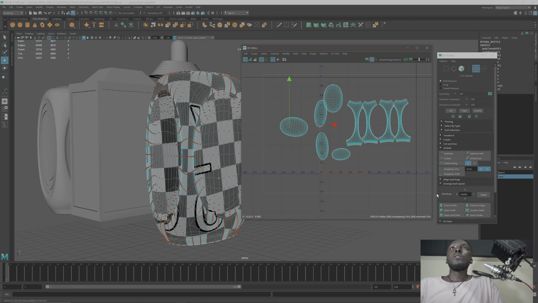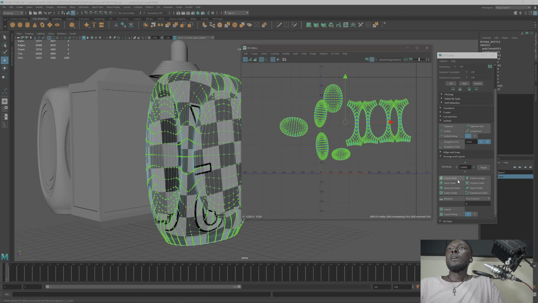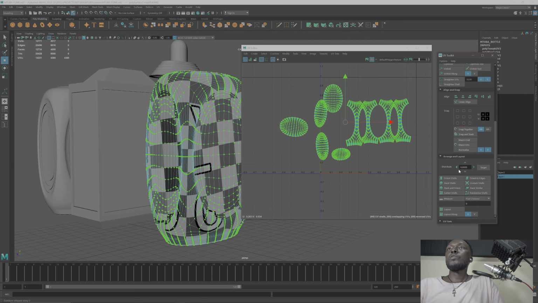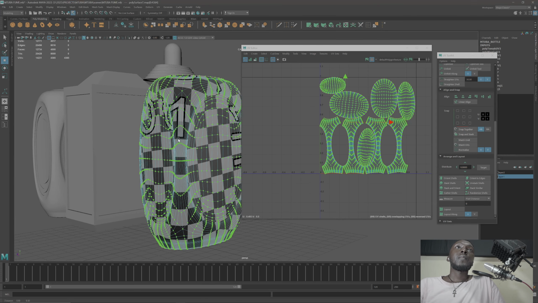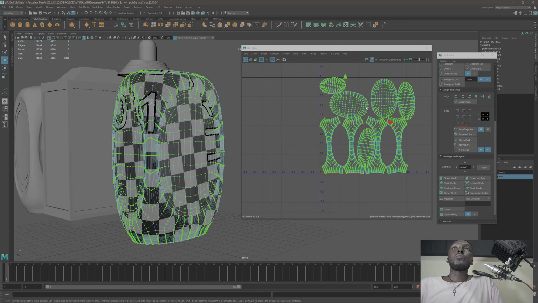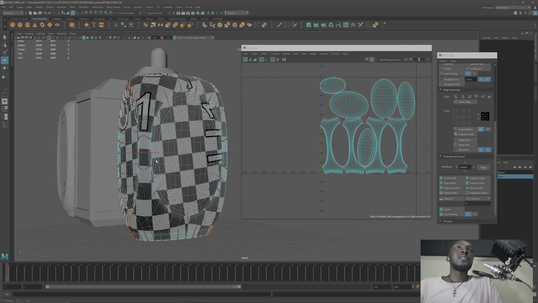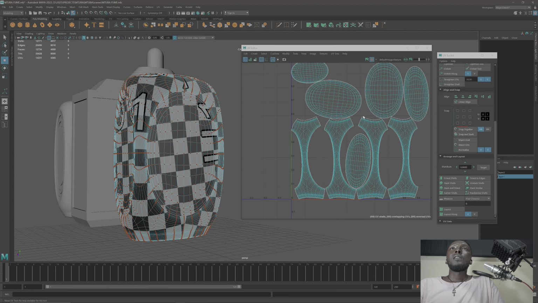So I'll select all my UV sets, then I'll align and snap, arrange, distribute, layout, and I would do a job of trying to lay out my UVs in ways it feels like it fits.